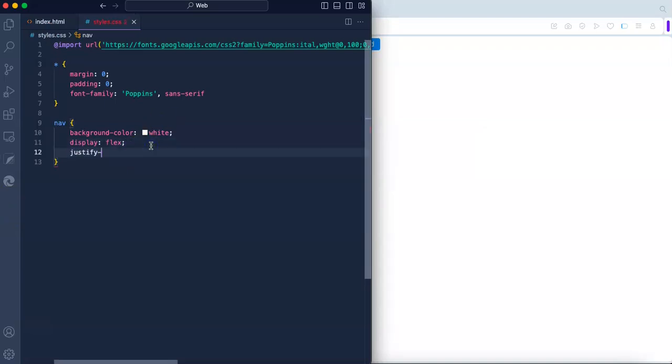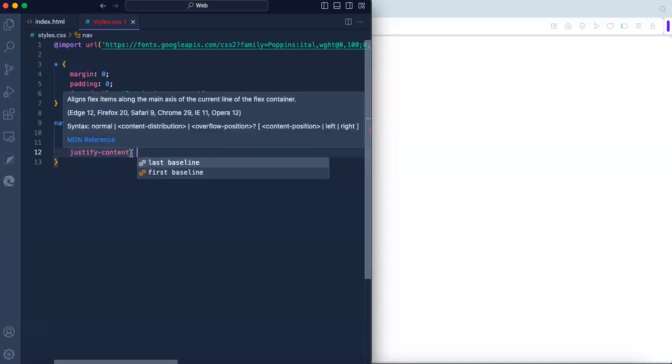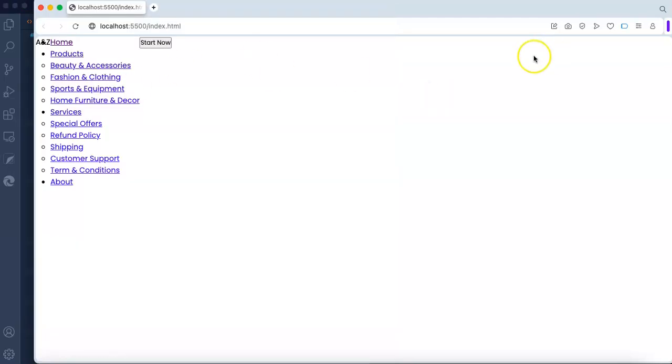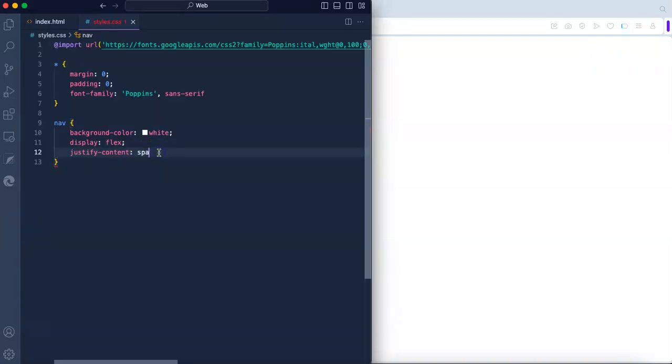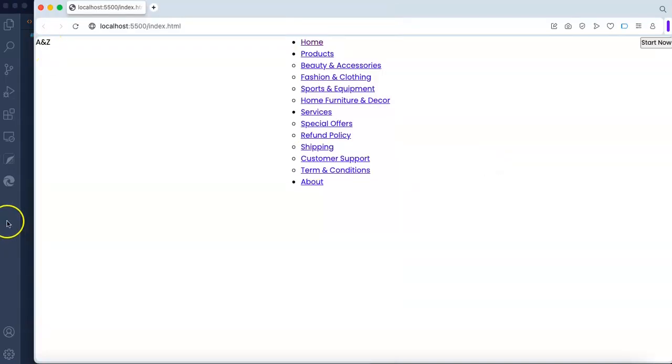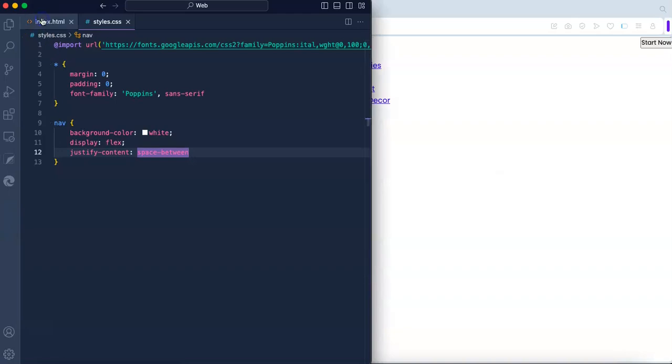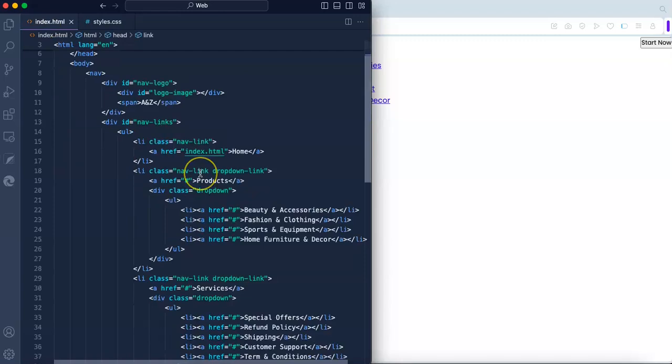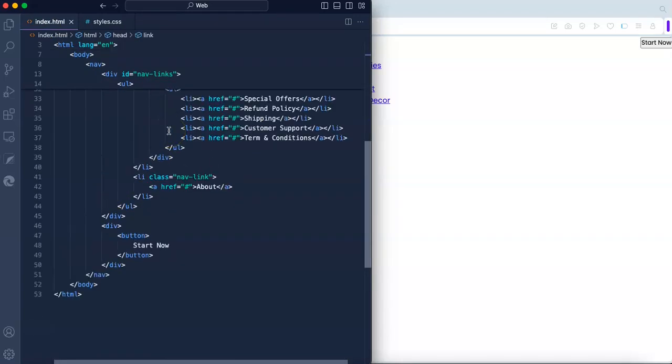The first thing that we want to change in our navigation layout is to include this property called justify-content, and we want all of the elements to be spaced out. The first element, the logo, should be here, the second element should be in the middle, and the third element should be on the right side, so they should all have space in between. So we're going to set justify-content to space-between. This sets the spacing between each direct child element. So not all of the elements that are in the nav element, but just the direct child elements, which are the 3 divs that we created before: the nav logo, the nav links, and the div that stores the button.